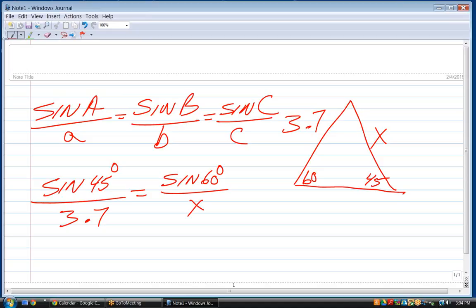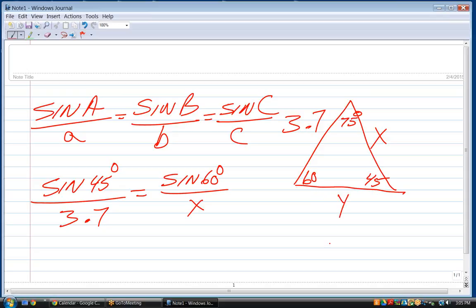What's the third angle? It's 75. If there is one skill that's good to have in both geometry and trig, it's the ability to subtract a number from 180. You're always doing it. Geometry, the entire semester is about that, and trig has quite a bit of that also. So if 60 plus 45 is 105, get good at subtracting any number from 180. So that makes that angle 75.